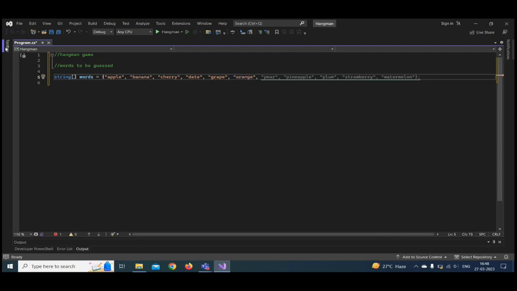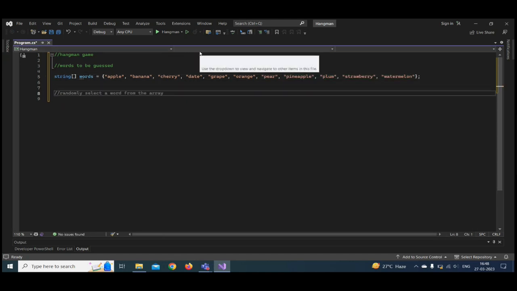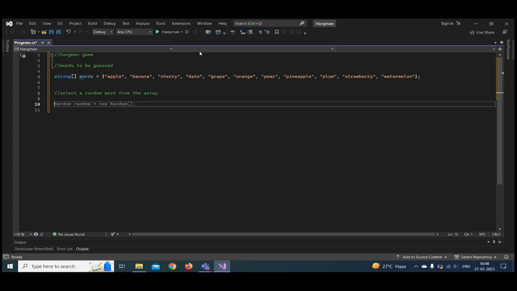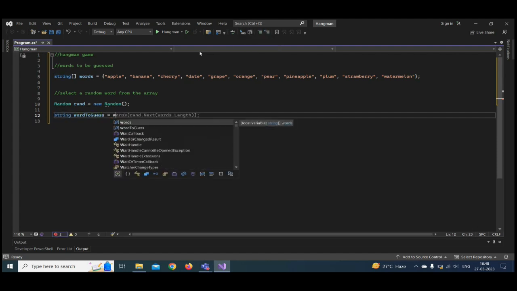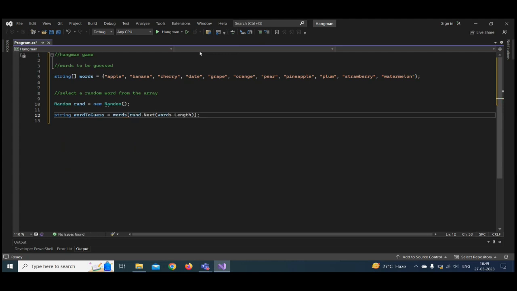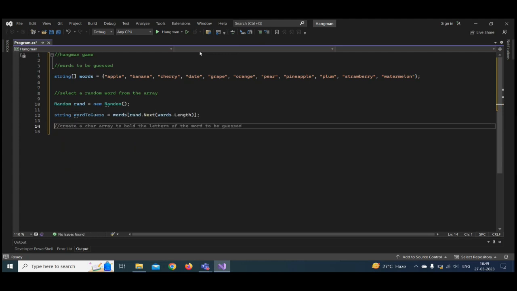And then as you can see, it's already suggesting all the other fruit names. So let's just go with all of them. Then, select a random word from the list. Well, it is an array, so might as well just write array. Then, yep, it's already suggesting. So it has already got on what I'm trying to do.